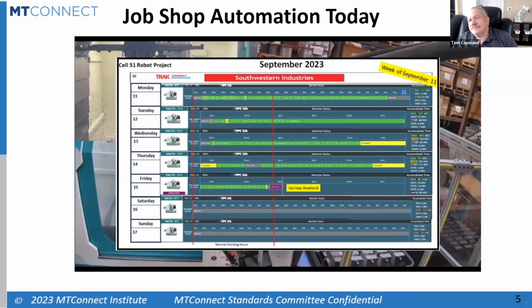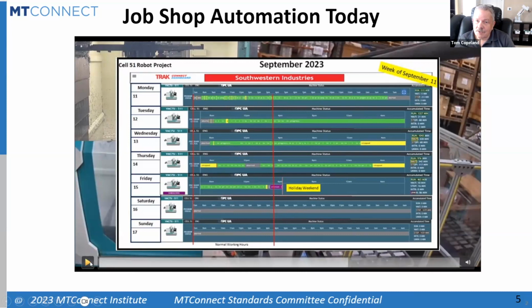When I do my meetings with managers and owners, I always use my MTConnect dashboard to describe machine utilization. This particular subset goes back to September. Between the 2 red lines is our normal working hours, and over in this section is the run overnight unattended. You can see we come in the morning, update the machine by taking off the finished parts, cleaning the machine and putting in some raw stock, and we get basically 20 to 22 hours of runtime most days.